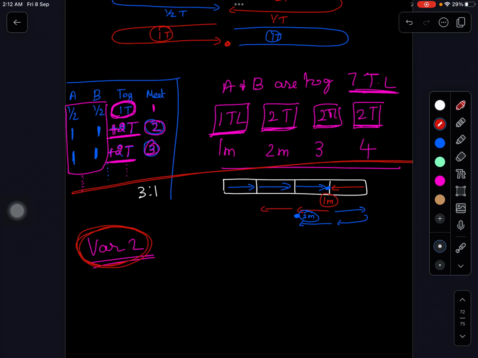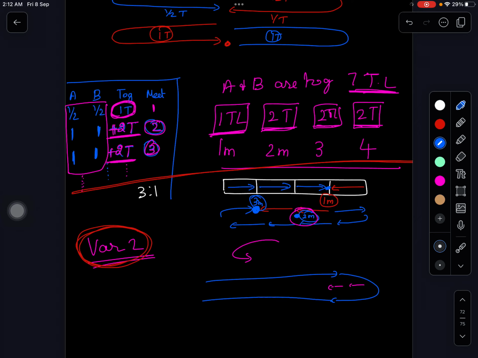We had expected the red guy to travel 1 more and the blue guy to travel 1, 2 and 3 more. We expected the second meeting to happen there, but actually that is the third meeting. Why is this unexpected meeting happening in between? Because one guy is significantly faster than the other. Even before the other guy could come and take the return track along the other end of the track, the faster guy goes and meets him. It's more like the slower guy is coming very slowly, but the faster guy meets him for the first time, overtakes him here and then goes back. That's what will happen when the faster guy is significantly faster than the slower guy.